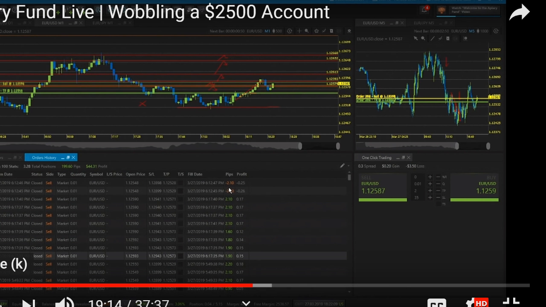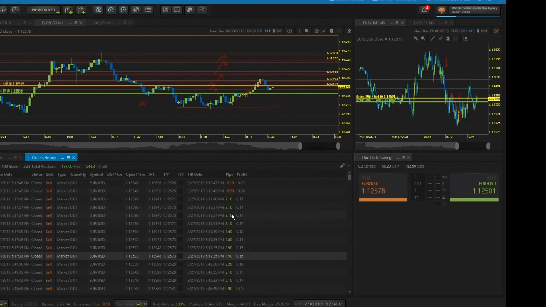Now, if you get consistent at being able to manage your position properly in the market, and that's the key, then when you jump into a $10,000 account, or you're at Apiary Fund and you've got 3 months of consistent profitable results, and Ron says, okay, I'm going to put you up into a $50,000 account, then you're looking at 2, 4, 6, 8, 10, 15, 20. So roughly 20 pips of profit, instead of being $2, 20 pips is $200.